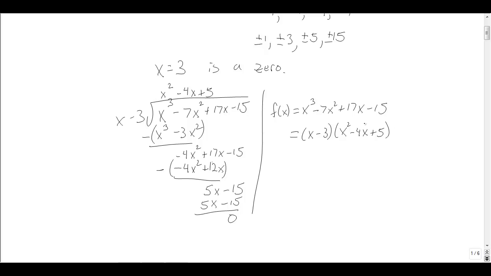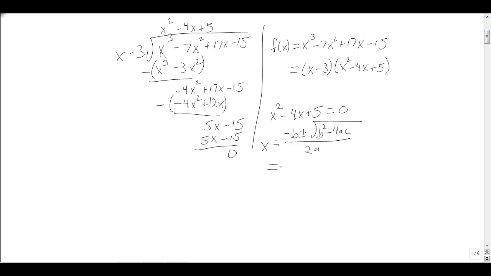And actually, if it was, I would have found zeros of plus or minus 1, 3, 5, or 15 when I went through the calculator and looked for zeros here. So I know right away this isn't going to probably factor nicely. So what I'm going to do is use the quadratic formula. Again, my quadratic formula tells me that really my zeros of x squared minus 4x plus 5, if that equals 0, I have x is, okay, the formula is negative b plus or minus the square root of b squared minus 4ac all over 2a.